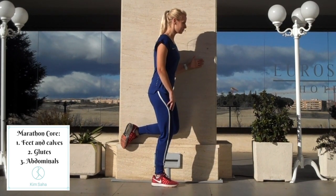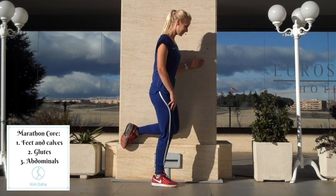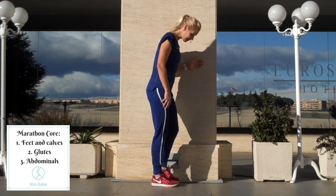Good work. About 10 seconds to go. 6, 5, 4, 3, 2, 1.